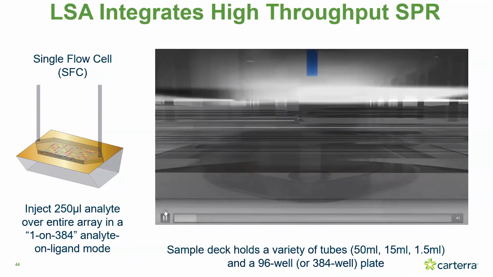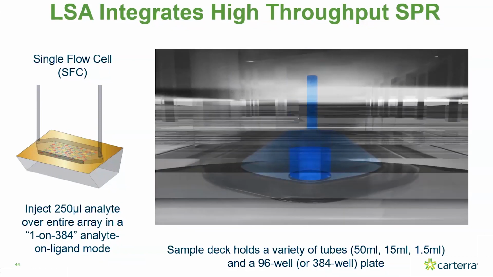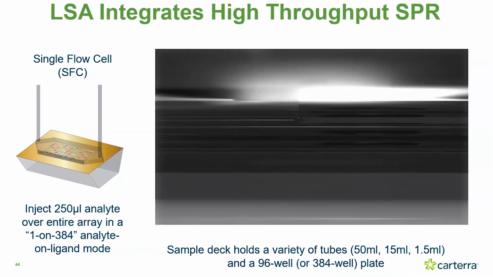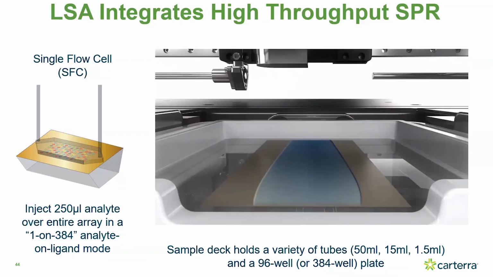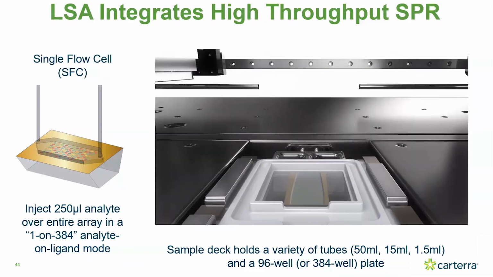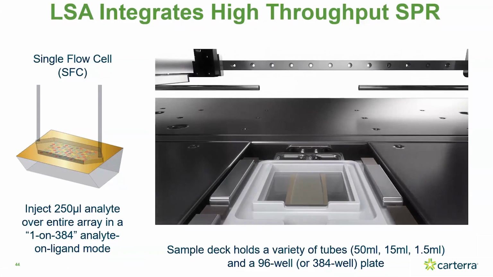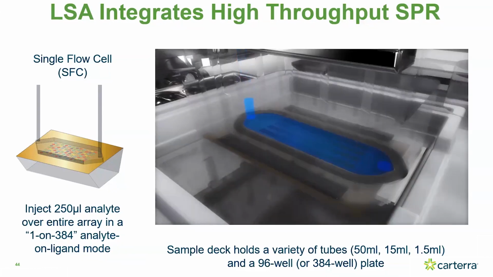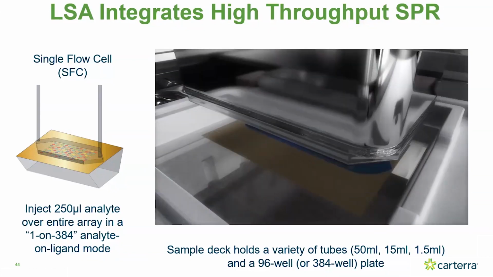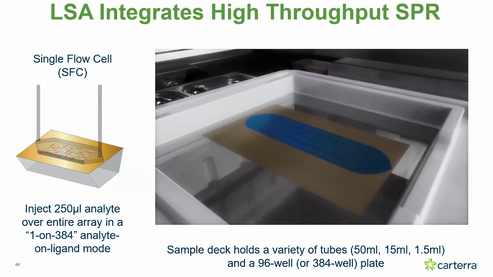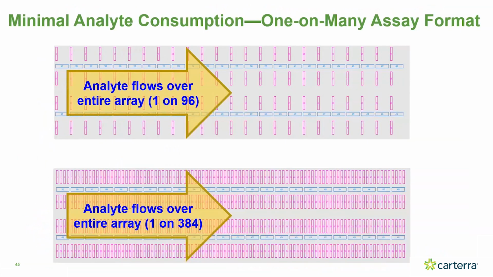Also, you can use the single flow cell to immobilize what we call a capture lawn, which would be, say, you have an anti-Fc antibody. You want to put that on the entire surface of the array so that you can then capture your antibodies from a crude solution using the 96-channel side. Then you come back to the single-channel side to do your kinetics analysis. Just showing this, the same array schematic where we're injecting one sample over everything.